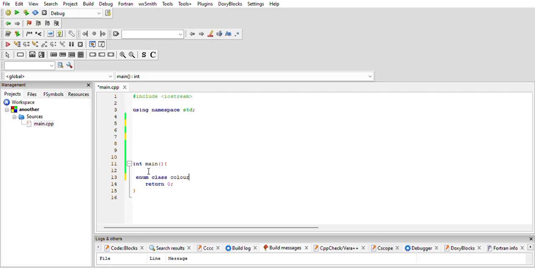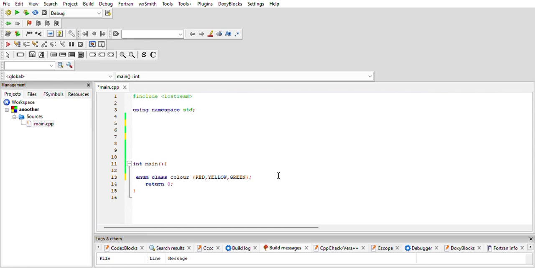So you write enum, then class, then the name color, then red, yellow, and green. This is a user-defined data type, which is the enumeration. It's holding the colors red, yellow, and green.